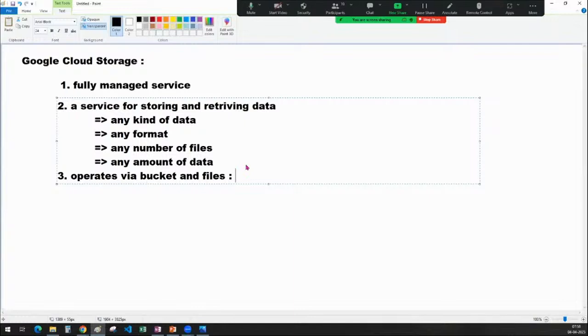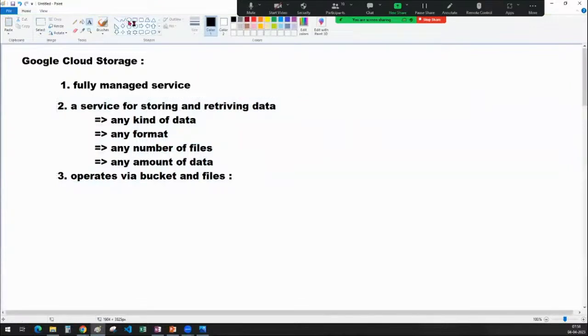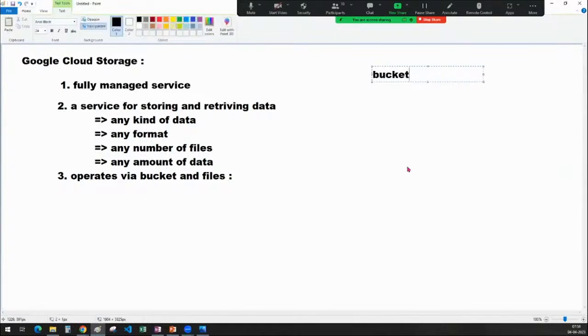Sir, some people do not know what a bucket is. I want you to understand this terminology now. Sir, what is a bucket? A bucket is a container. The terminology is this one, sir. A bucket is nothing but a container, or if you do not know what a container is, you can think of it as your folder. And the terminology for the object is nothing but a file of any format. Okay, so this is the terminology, sir.